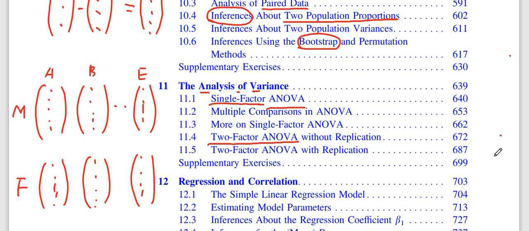Two-factor ANOVA. Let's say what without replication means. Like here, this male takes the medicine just once. If he takes this medicine twice, like the first day, the second day, like this, then this is two-factor ANOVA with replication. We repeat. Each patient takes a medicine several times, just like that. So we have two-factor ANOVA.